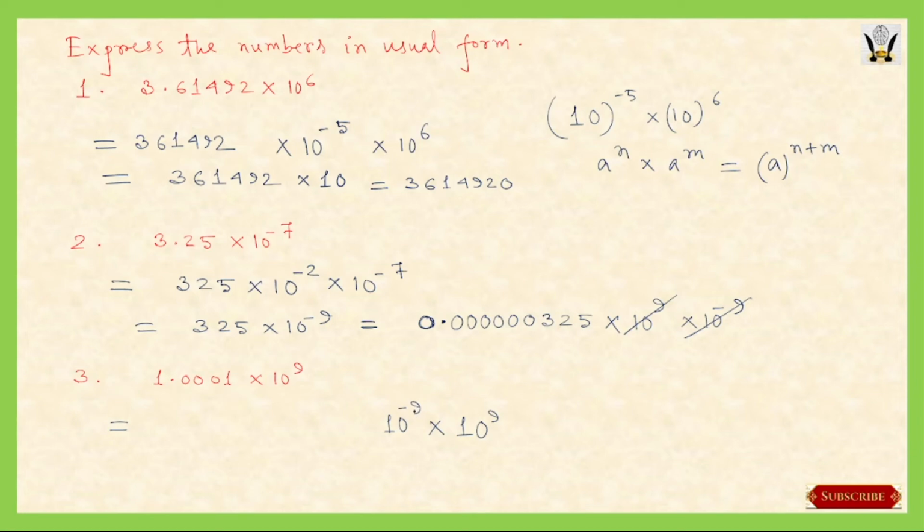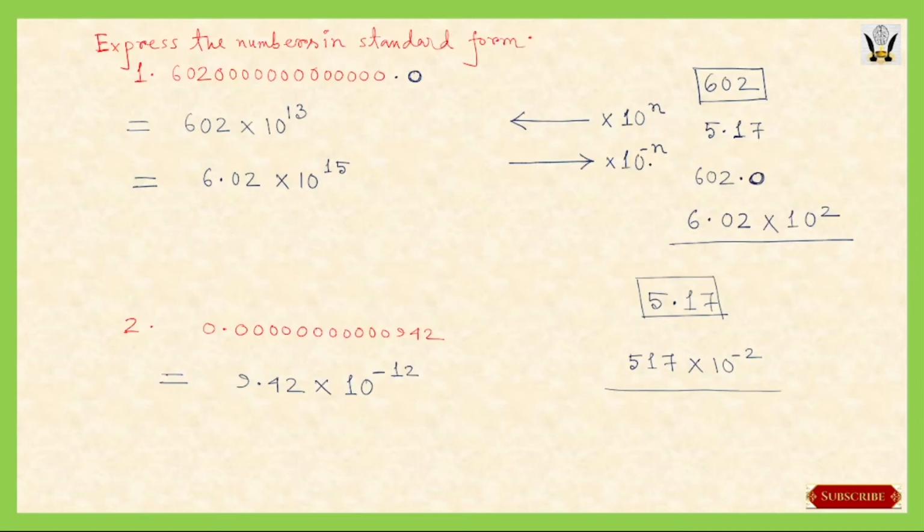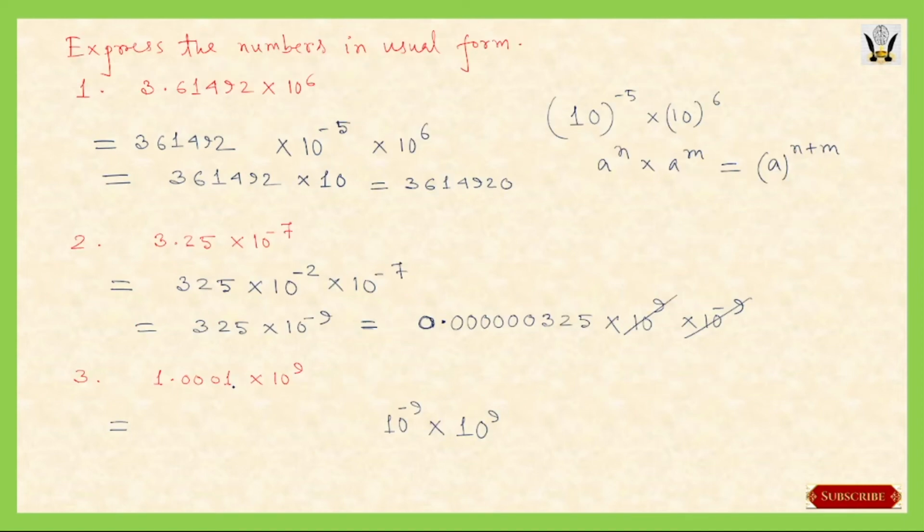And when we get this factor, where we have a negative exponent, the decimal point moves towards the right. That means in this number, which is given in standard form, the decimal point will move towards the right by 9 places. So it will be 1, then we already have 4 digits after the decimal point, but it will move 9 places. That means we will have 5 extra zeros.